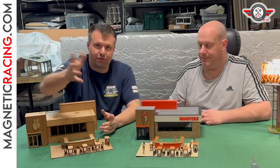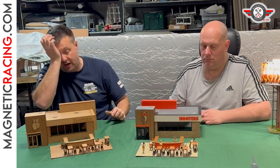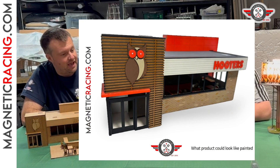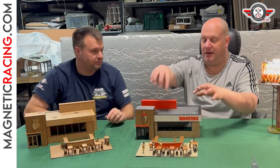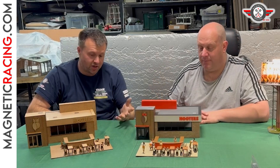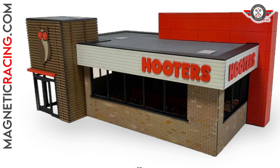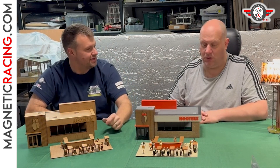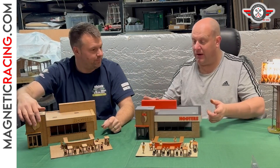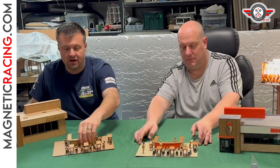Loads of detail on this — we've got a wood effect around the side. You don't have to paint it in these colors; it's a traditional Hooters color scheme based on a real building, but there's a nice wood effect with orange trims around the side. I'll put some close-ups of these bits so you can see them. The letters are stuck on, and behind is an etched guide so you know exactly where to put them — no guessing. And then you've got the Hooters logo going on, so that's the outside.